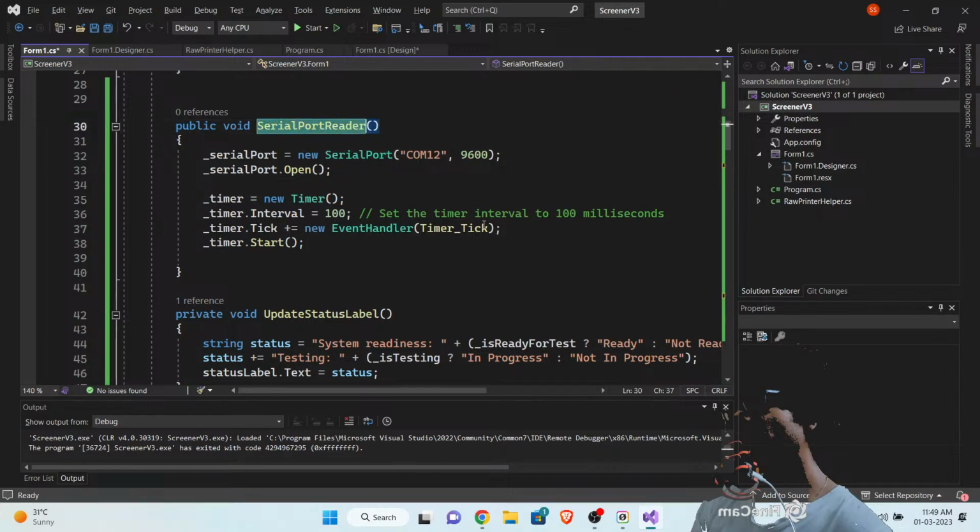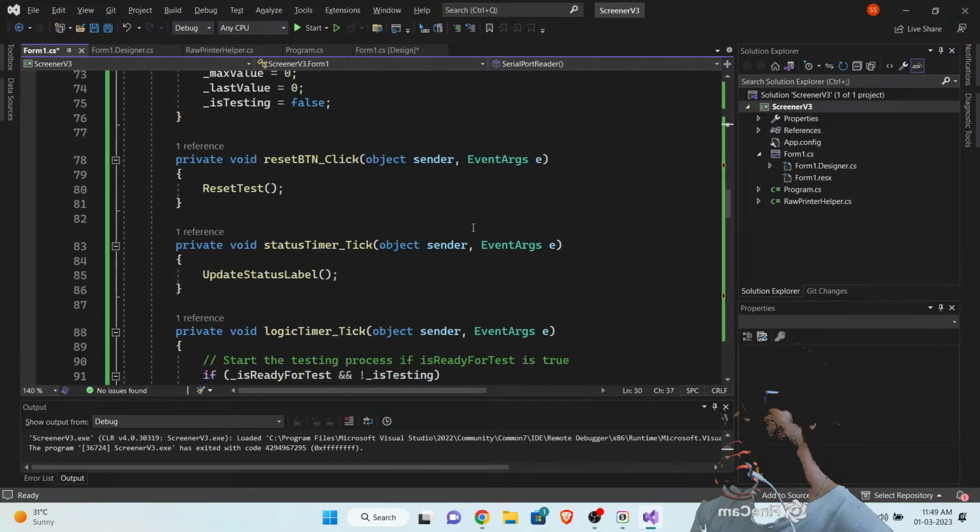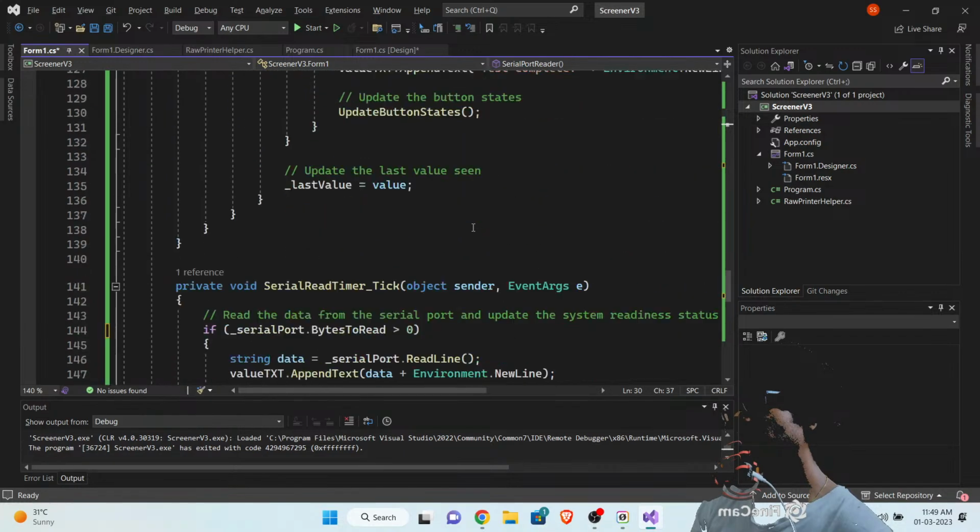The serial port reader, we need to call this. Where is it calling?